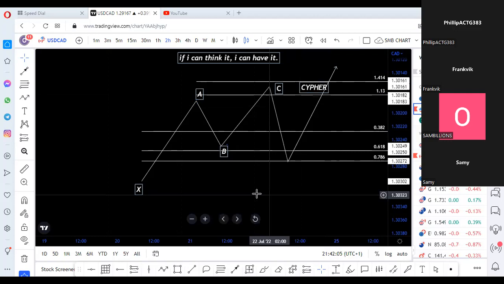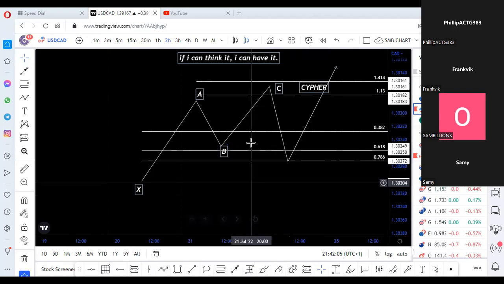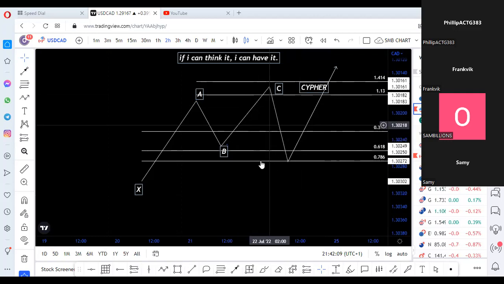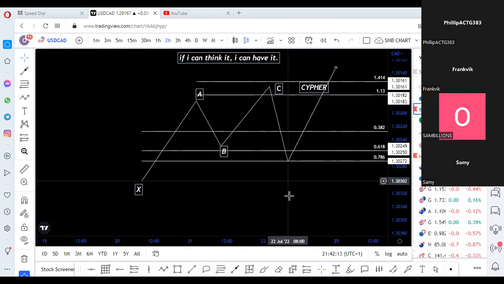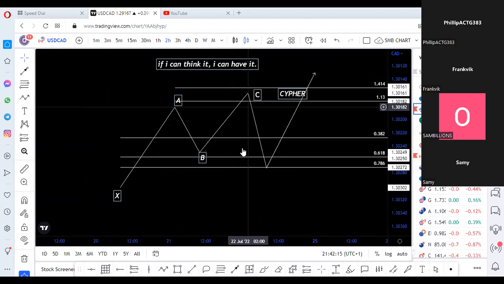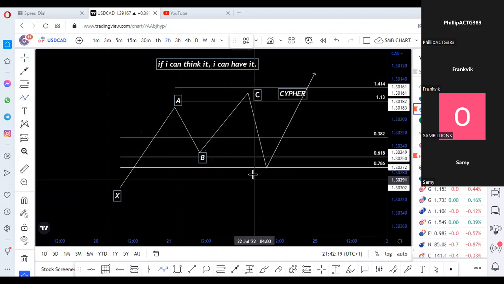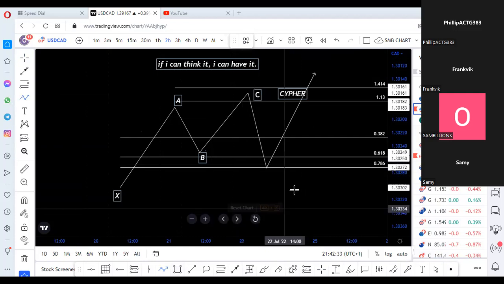So now, you might want to ask, okay, if you see this, how will I get my entry? Let's say I identify this, how? It's very simple, just like my brother explained yesterday. If you understand structure, that was how it was aligned this way. If you understand structure very well, then harmonics will be just another advantage for you, because it's the same thing, once you understand the way price moves.